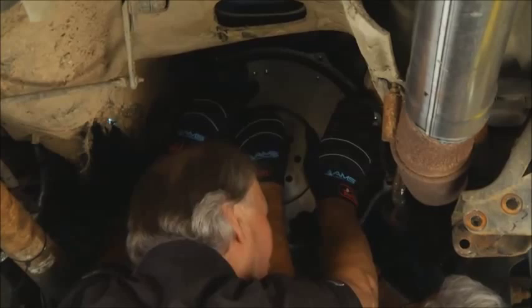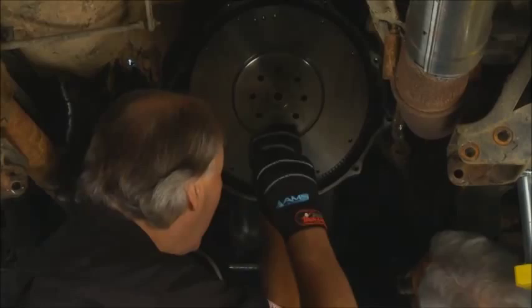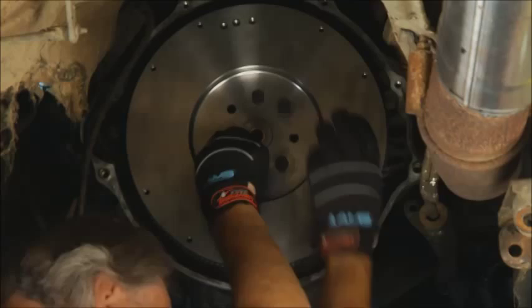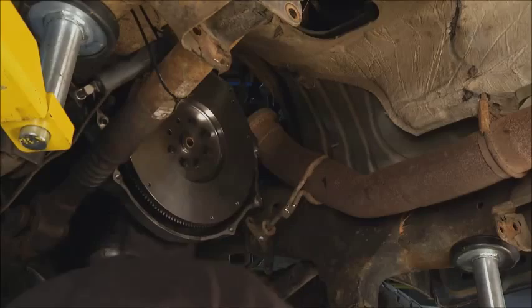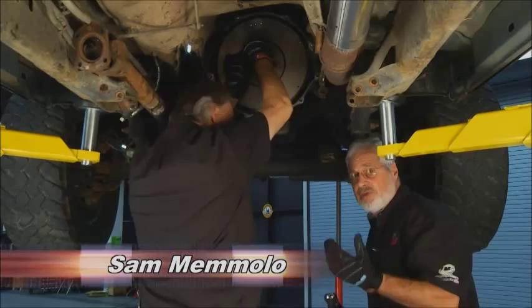When you do this, you want to put some blue Loctite — or blue thread sealer — on there, then torque these up. The thread locker really does a good job; I've coated all these bolts. Use the blue or purple stuff — don't use the red, the red's a little too aggressive, especially if you ever want to take it apart. You don't want to break the threads in the crankshaft. Also, I cleaned up all behind the flywheel — this is the perfect time to look at the rear main oil seal in the crankshaft. This one was dry as a bone but is in nice shape. The torque will be between 100 and 105 foot-pounds, and you can go up in three stages: 35-40 foot-pounds, then 60-70 foot-pounds, then torque to final spec. That way you'll get it nice and even.